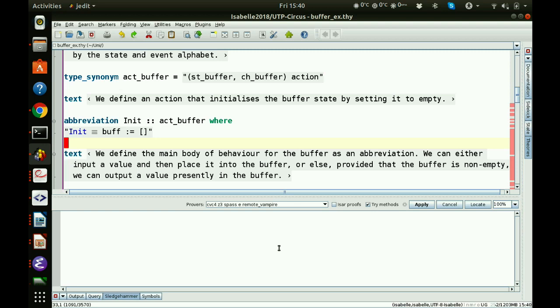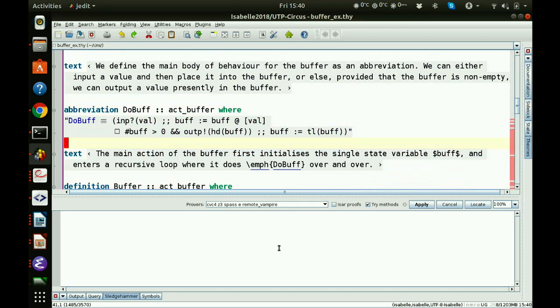No, but that would be a cool thing to do, wouldn't it? One thing we have thought about doing in the past is trying to somehow support CSPM as an input format into Isabelle UTP, but we haven't done it yet. CSPM is quite a complex language, but in theory you can do things like that because you've got all the power of a functional programming language here. Plus now we've got CSP processors, well, Circus processors technically.